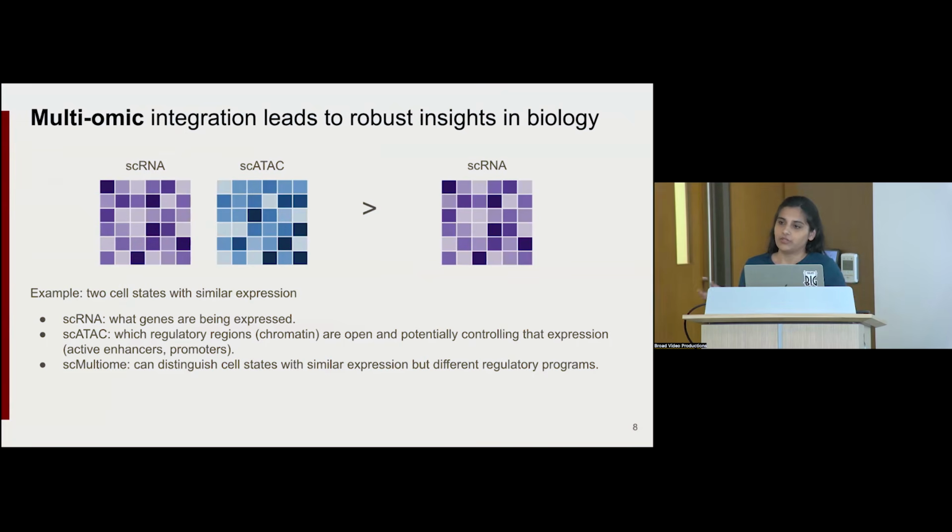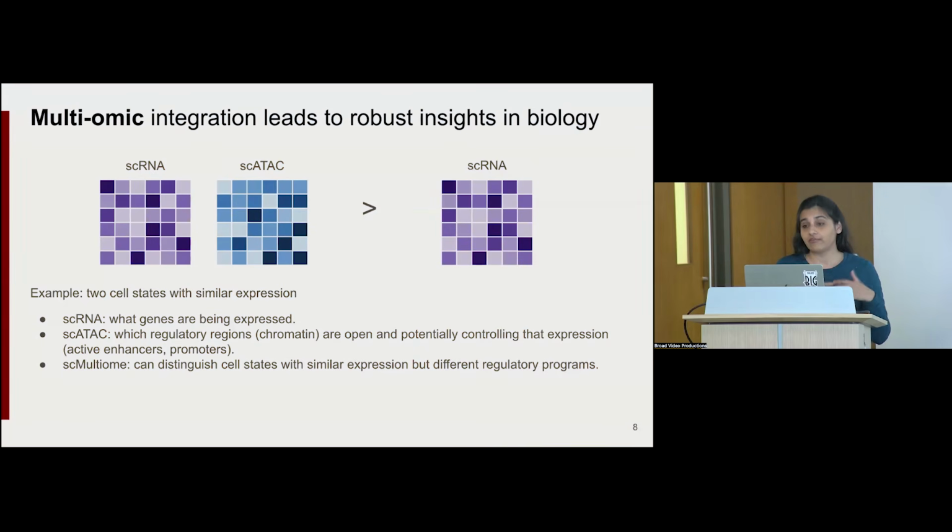And then finally, multimodal integration. So multi-omic integration always gives more information about the samples that you have. And I can give an example here. For example, let's say that you have only the single-cell RNA-seq data set. So the RNA tells you about what genes are expressed, but it does not really tell you anything about the regulatory regions. So it's possible that what looks like one cell type or one cell state is actually two distinct cell states which have different regulatory behaviors.